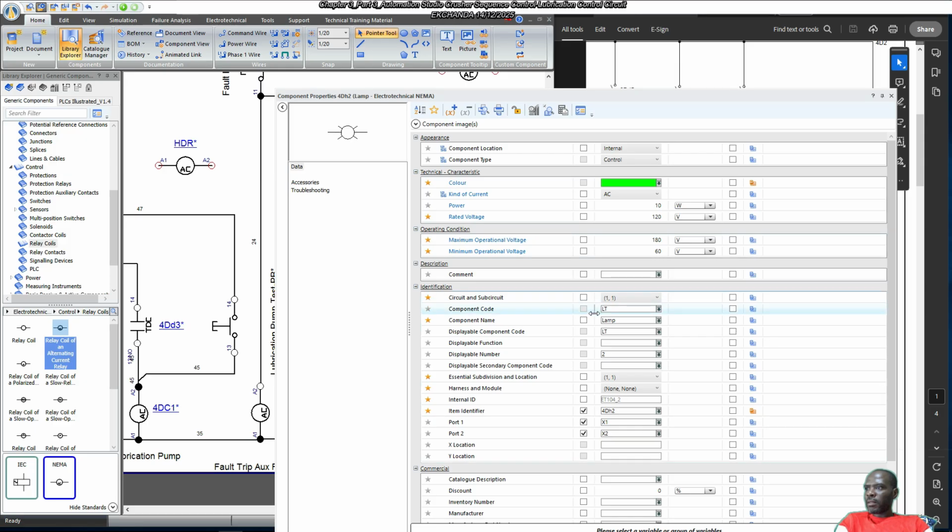lube pump on. Okay, do we have a comment section? Lube pump, component identification, color, voltage. So no comment for this one. Oh well.